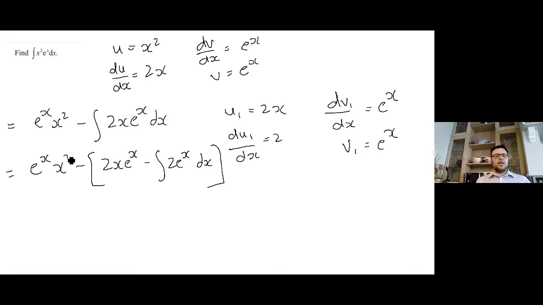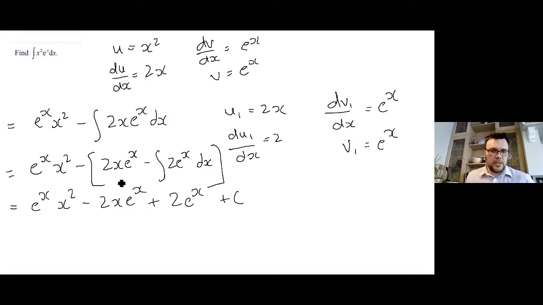The reason why I put a square bracket is because of that minus sign there. And then when we integrate this, this is just going to be 2e to the x. So it equals e to the x squared minus 2x e to the x, minus, and a minus is a plus, 2e to the x, and then I'm going to put a plus c. What I also hope you could notice is what's common to all the terms is e to the x. So if they were asking you to look for something else, you can factorise it as e to the x times x squared minus 2x plus 2, and then obviously you put the plus c there as well.